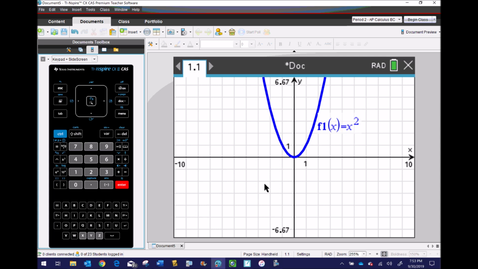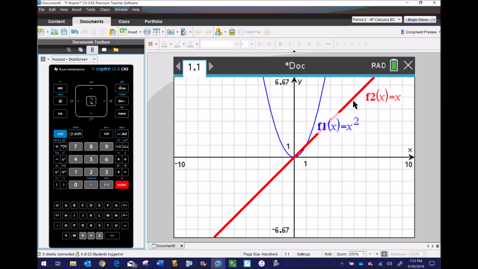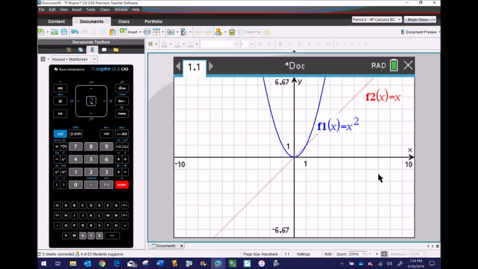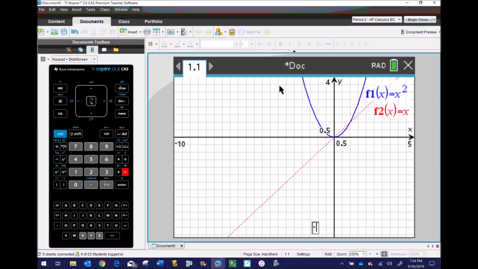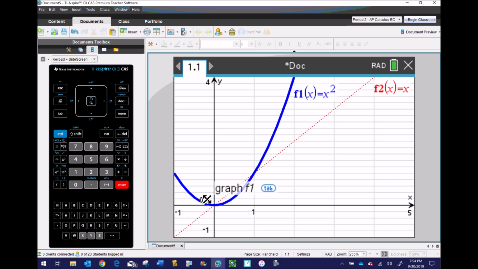Now, if a lot of that information comes as a surprise to you, you might want to scour YouTube and watch a video over the basic ideas of the inverse function. But if I were to graph very quickly the curve y equal x, I'm going to change that curve's attributes so that it'll be a slightly dotted line so it doesn't stand out so much. And then I'm going to change my window size a little bit as well. Let's go 4, 5, -1, and -1 will work. And then I'm going to quickly change these as well and have 1 all the way across.